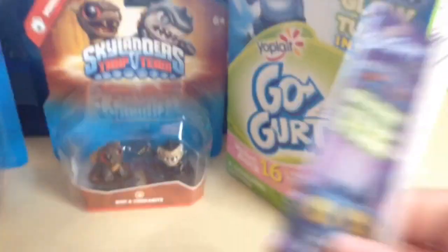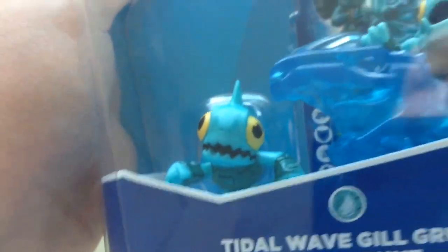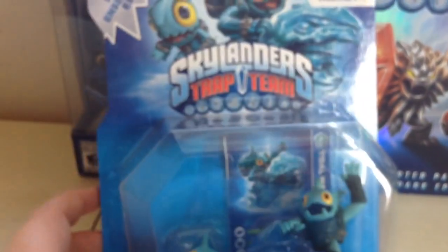This GoGurt thing is amazing — it's new and I love it. I don't know if I'm going to unbox the Tailbite because it's a Walmart exclusive and I already have the guild one out of the box with the green base. I'm going to try to put it on the portal and see if they both work, since it's basically a separate character. If it doesn't work, I'll just unbox it — no problem.